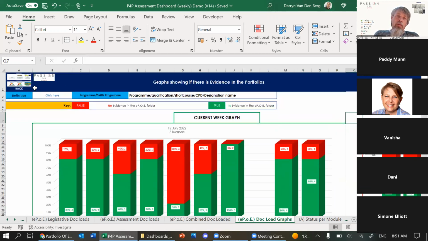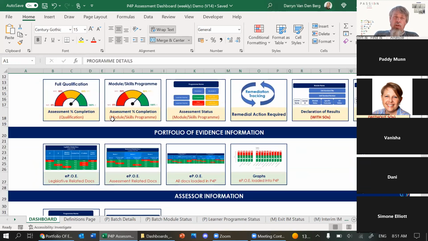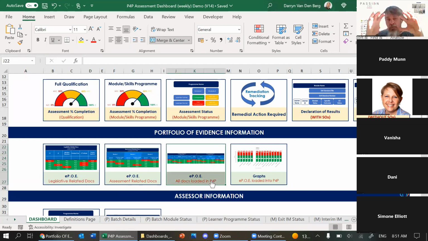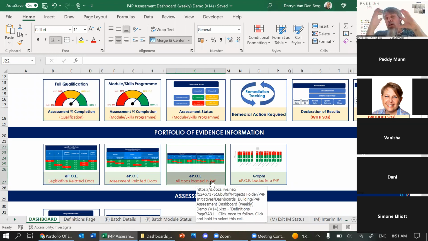Okay. So in terms of the portfolio of evidence in the dashboard, that's what it's showing you. The first area is showing you all the legislative documents, what's there, what's not there. The second area is showing you just the assessment-related evidence that is there or not there. The third area is showing you a combined view per learner of the two different assessment criteria.